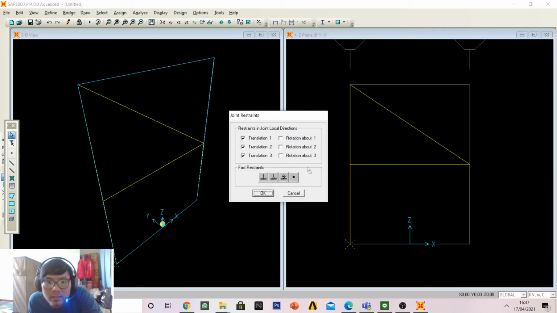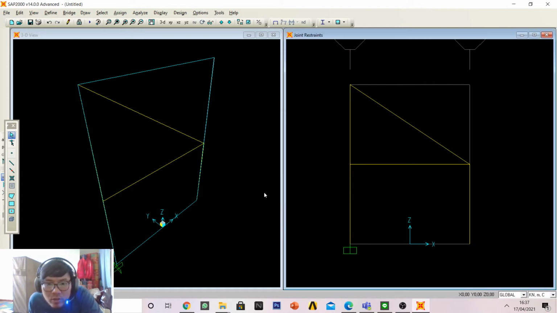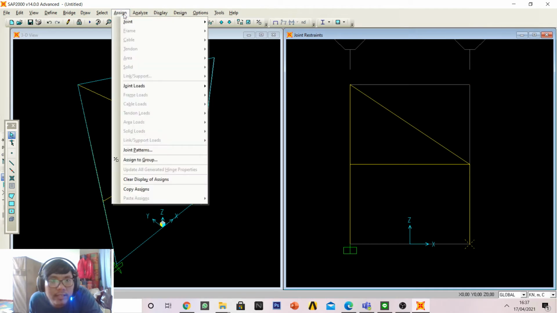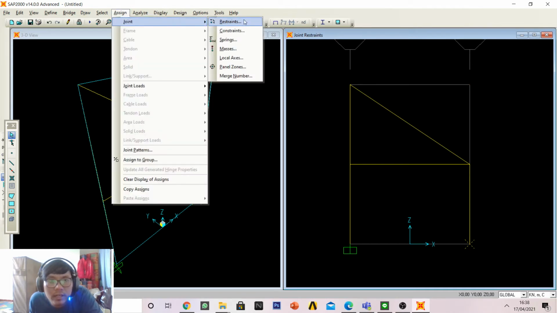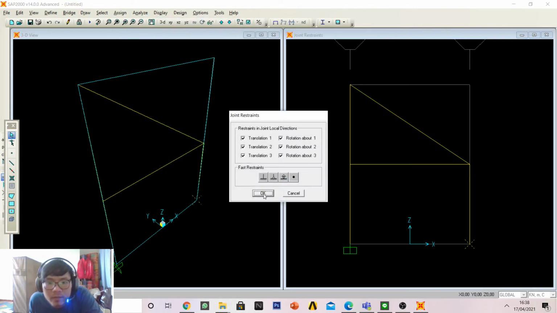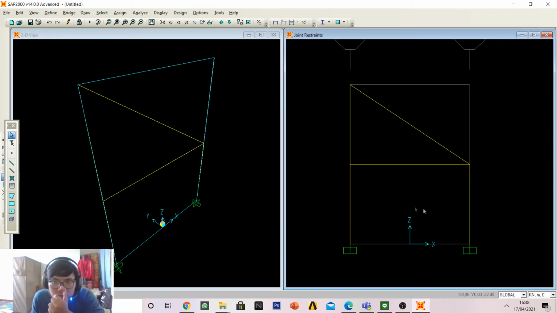Here, there's the type of restraint, because it's fixed, so you should press Fix. Choose OK here, and do it again here. Press the grid point first, go to Assign, Joint, and choose Restraint. Press OK. So there you go. You got the two fixed supports here.